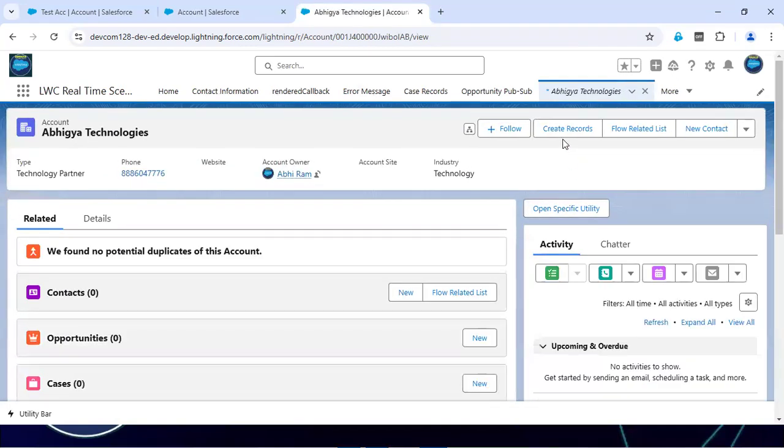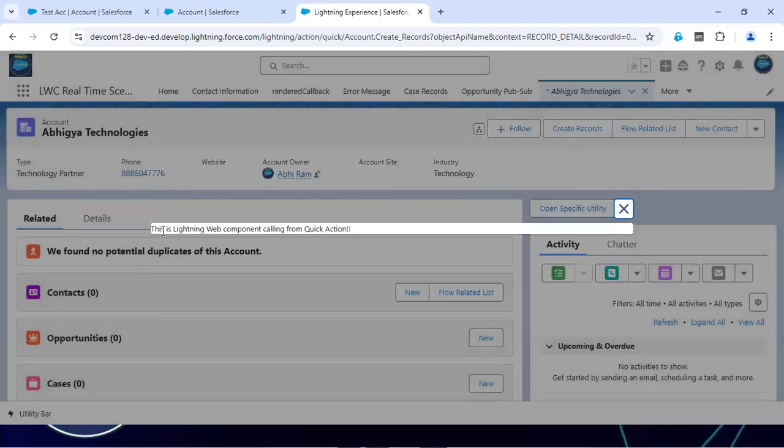See here, now the create records quick action button is visible. When we click on this, we are given a message: this is lightning web component calling from the quick action. This sentence only we are writing, right? Very little length and width it is coming.